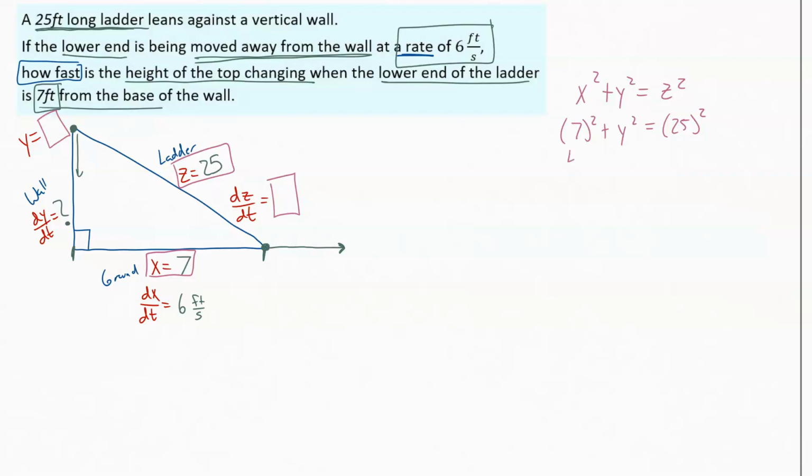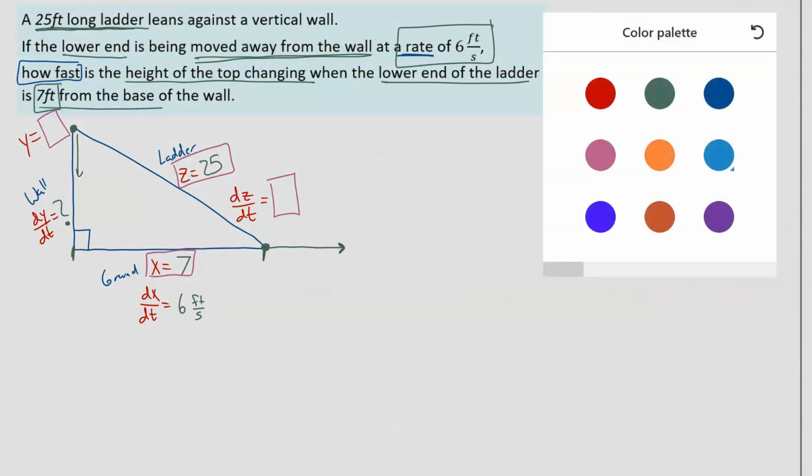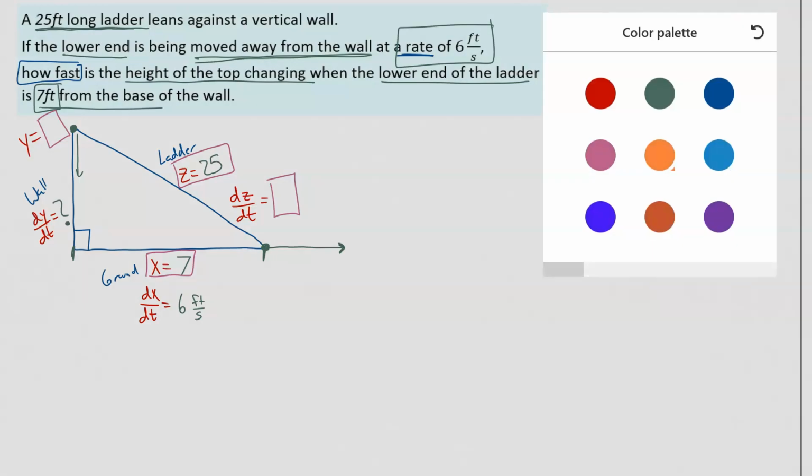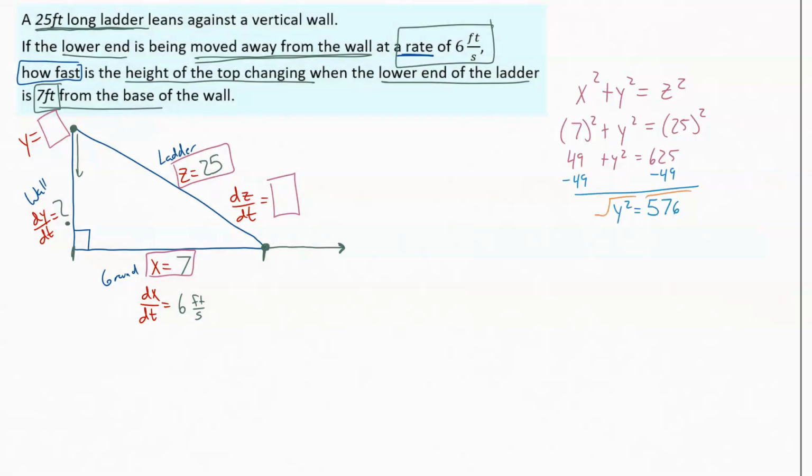And now from there, we'll start putting all this stuff together. Simplifying this out, we get 49 plus y squared. 25 squared is 625. We're just trying to solve this to get y by itself, right? So minus 49, move everything away from that y squared. 625 minus 49 is going to get us 576. And then the last move here, to cancel out that squared, you're going to square root both sides of this. So y equals the square root of 576, so that is 24. And so now we know the y value.